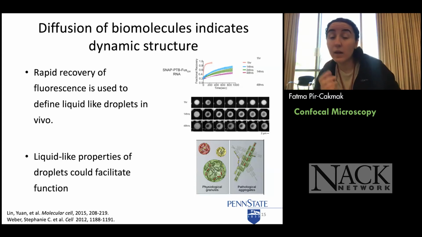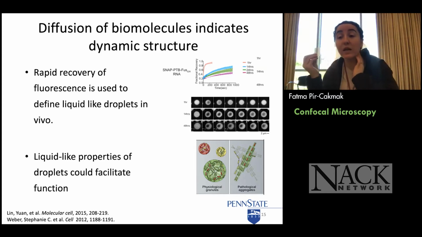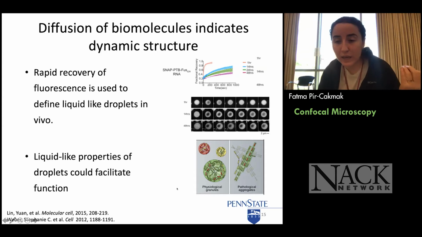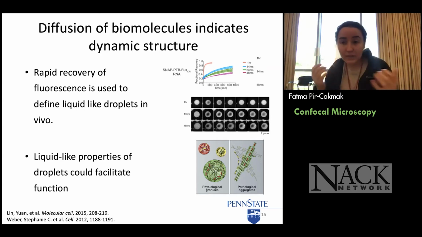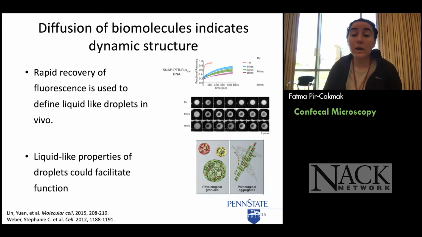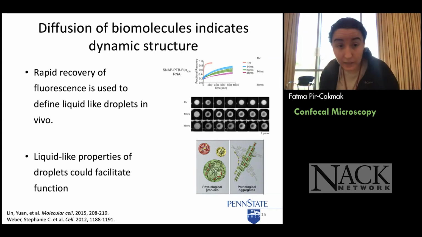As I said, this phenomenon has been indicated in diseases such as Alzheimer's. You actually have fibrillization formation in Alzheimer's, and when you look at these things, they first have liquid-like properties, and then they form these pathological aggregates. It is interesting to understand how this transition from liquid-like structures to aggregates happens. That's what I was studying.